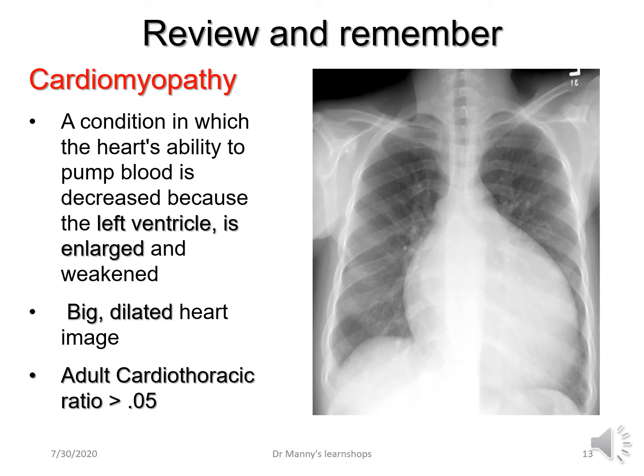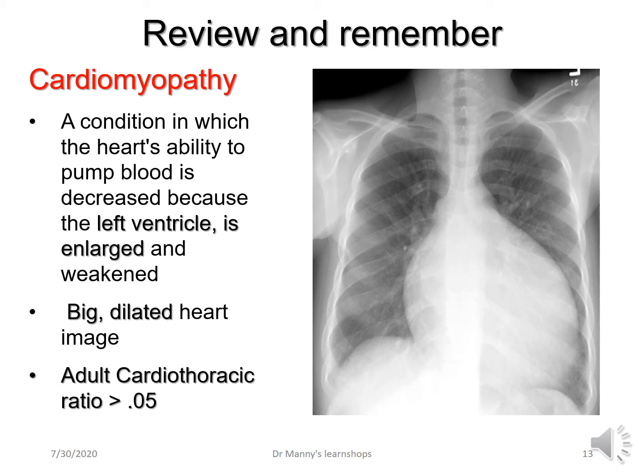A big heart can be caused by certain cardiomyopathies, which are numerous. There are numerous genetic and numerous acquired types of cardiomyopathy. But cardiomyopathy generally is a condition in which the heart's ability to pump blood is decreased because the left ventricle becomes enlarged and weakened. Typically, it's associated with the left ventricle.